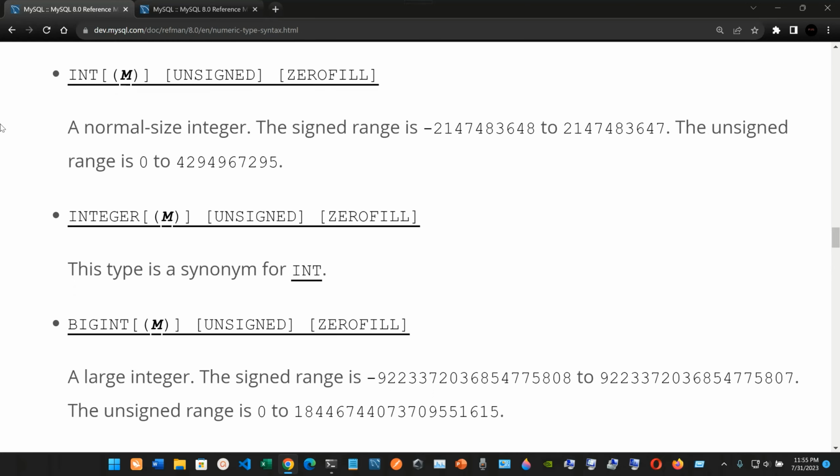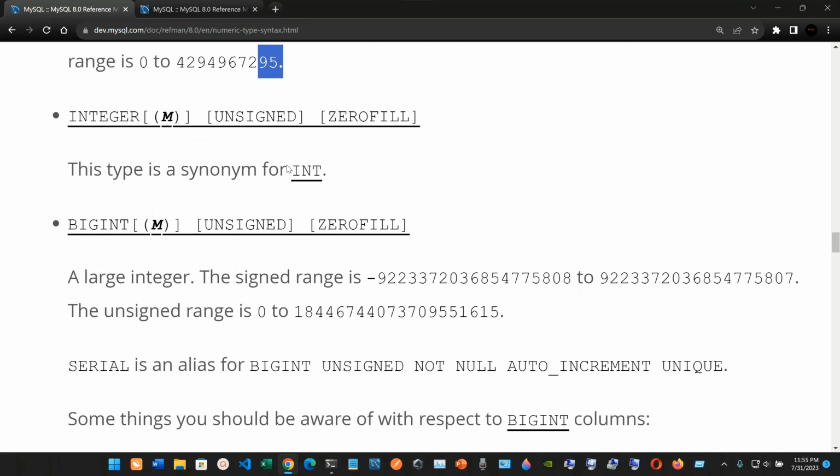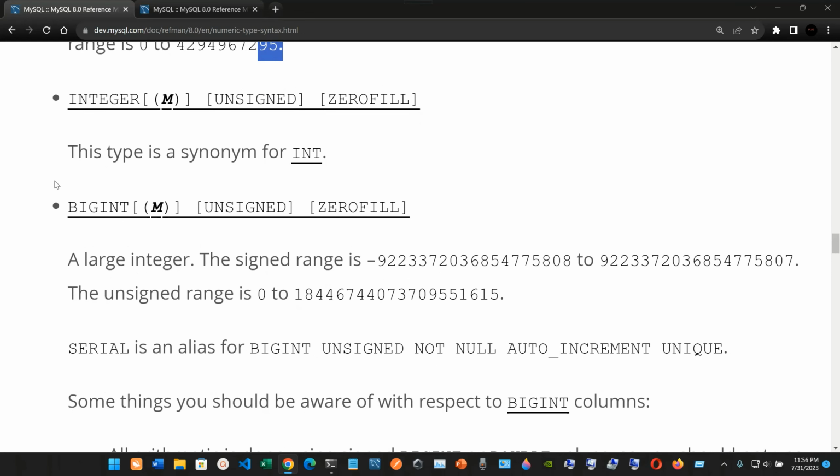Now we have INT[(M)] [UNSIGNED] [ZEROFILL], a normal-size integer. The signed range is from this number here to this number. The unsigned range is from 0 to this whole number here. Then we have INTEGER[(M)] [UNSIGNED] [ZEROFILL]. The type is a synonym for INT.